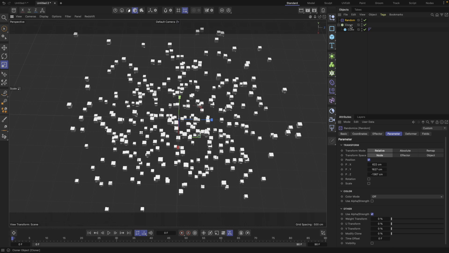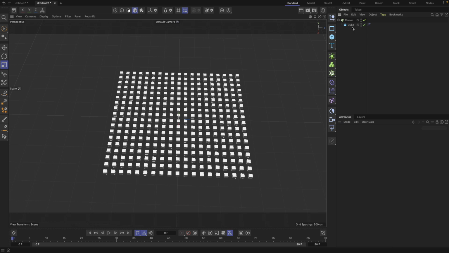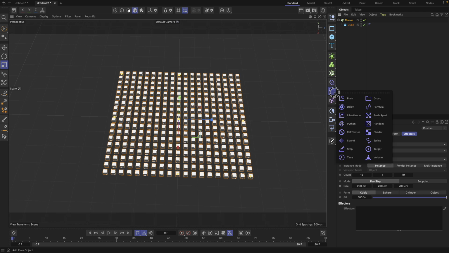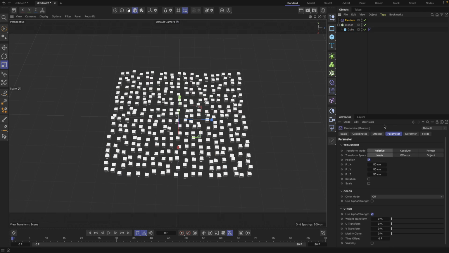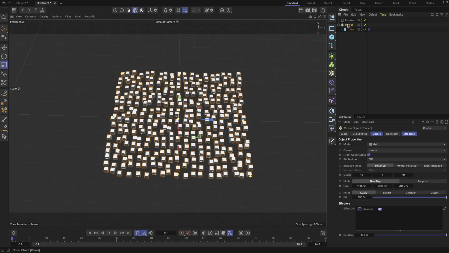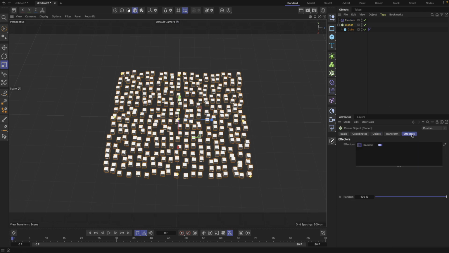Maybe you're wondering. So I'm deleting this. Okay. I've just deleted the random effector. So look at this carefully. Notice that I said something before creating the effector. I selected this cloner and then created this random effector. So then it knows by default it's connected to that. But of course you have a way to edit that, which is visible if you go to the cloner, there's a tab called Effectors. Okay?